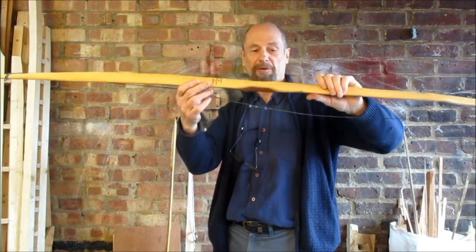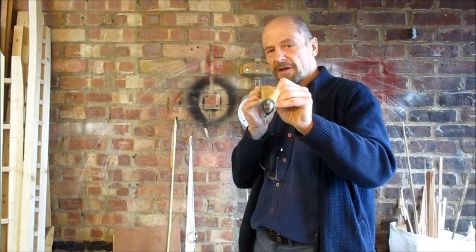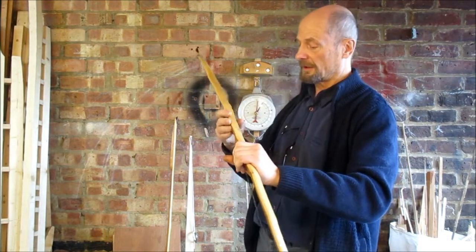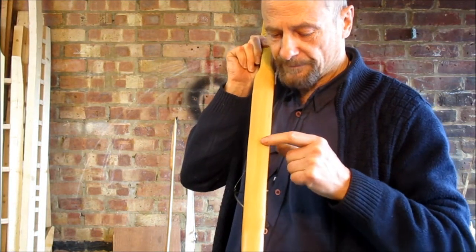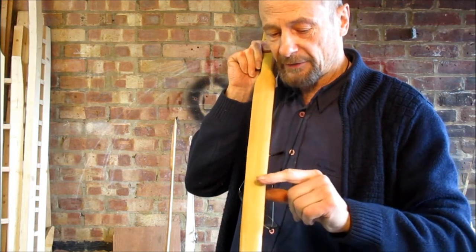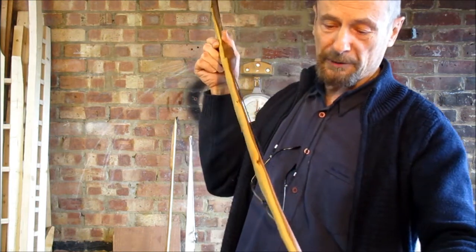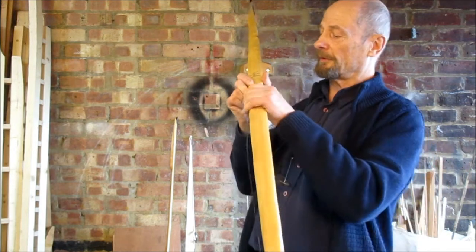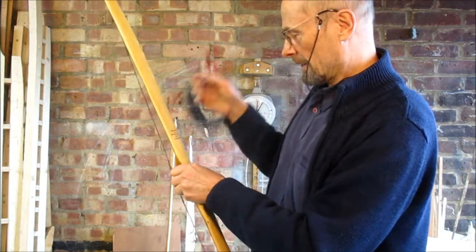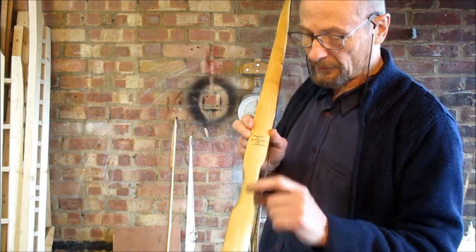So it's a beautiful bow. It's got that sort of coffee and cream colour to it. Not a true pyramid, but you can see it does narrow at the tips considerably. I don't know if you can see the grain. It's actually been decrowned on the back of the bow, so I've cut through some of the growth rings, else it would have been too stiff and too steeply rounded. But that's just a really sweet bow. Hold that, pull it to full draw, punch your left hand out where you want the arrow to land, and that's where it will go. Built in 2011, retillered a little bit later, 2017, still shooting nicely. Well, I hope that's been informative.